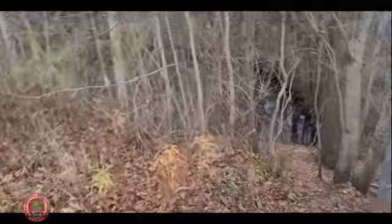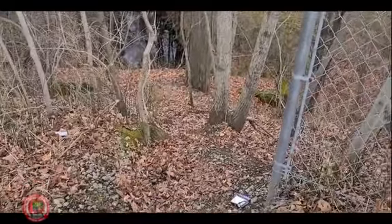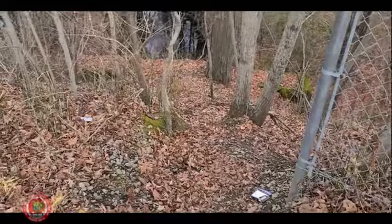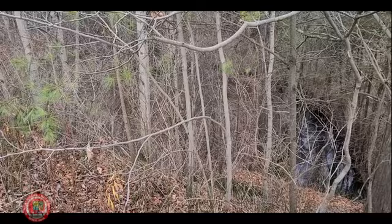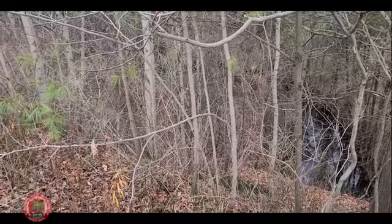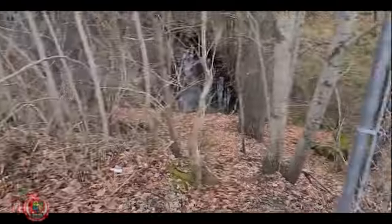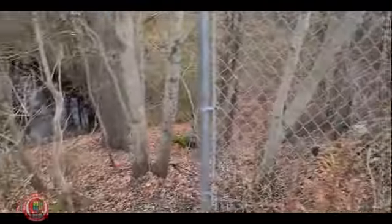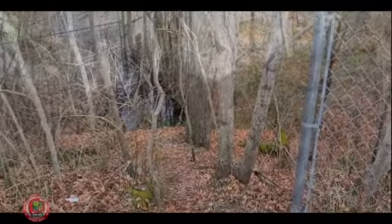Made it to number three. Left this one for last because, as you can tell, this is a pretty steep hill to climb up and down. This should only be a log replacement, but I'm going to take an extra cache container down because I don't want to come back up here and have to come back down. There are neat features down there, and when we do get back down there I'll take a look.